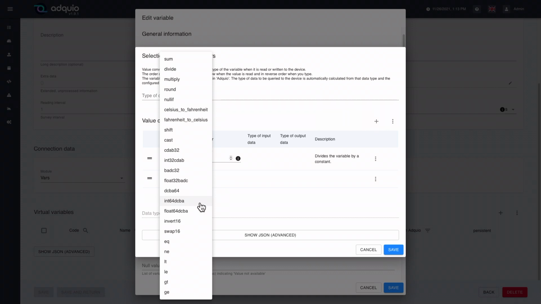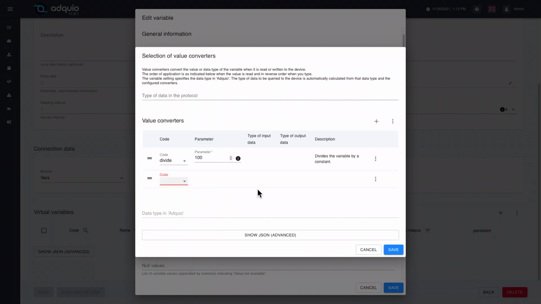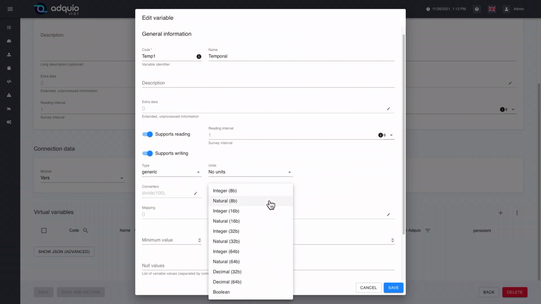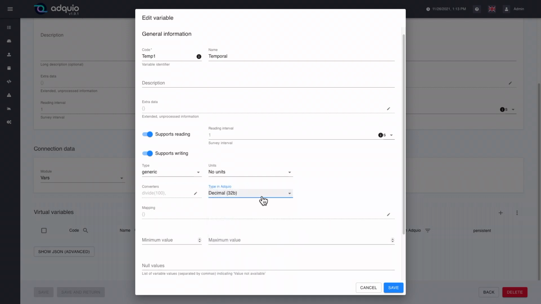And on the return of the conversion, which we see it summarizes for us here, as it divides by 100, the value should be a type of variable that admits decimals. As we are using a temperature as an example, and suppose it is a room temperature, it would not go from 40 to 50 degrees. We can choose, for example, a 32-bit decimal, because they will be small numbers. We will leave you next a table with the ranges that all the variables in this list support, to serve as a reference.